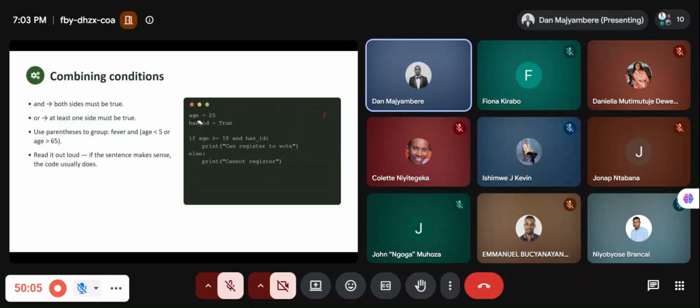So I have age 25 and I have an ID. If my age is greater than 18 and I have an ID, I can vote. Else, that is if any of these fail, I cannot vote. So the and makes sense.